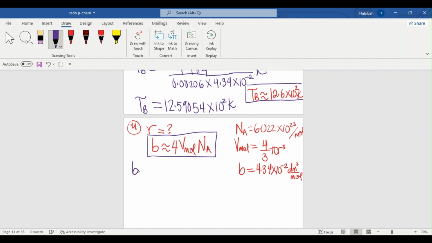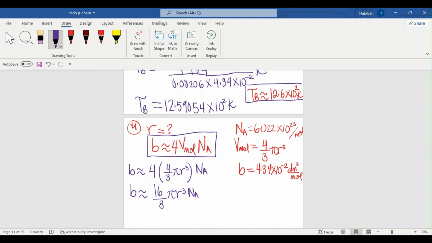So I'm glad that is over. We're just going to substitute and reuse the formula in order to solve the problem. So you have b changing to purple now. You have 4 times the volume of the molecule, you substitute. So that'll be 4 over 3 pi r cubed, and then Na, which is Avogadro's number. So 4 times 4 is 16. So you have 16 over 3 pi r cubed Na.